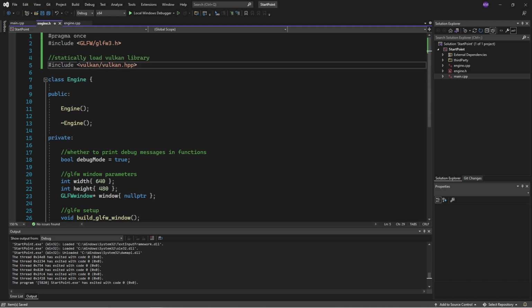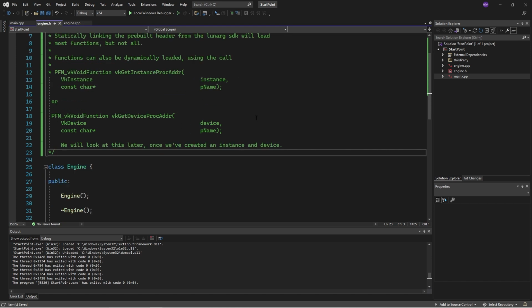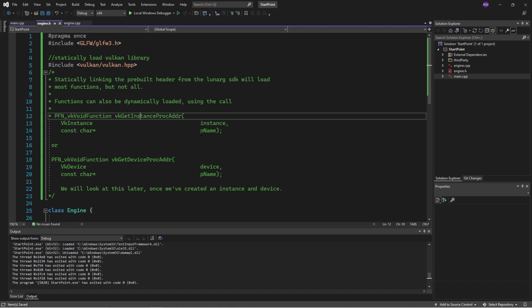So I'm just going to copy this note in here. A lot of this is going to be copied. Okay, so this is statically linking the Vulkan library. Now I'll just copy this other note. I wrote this ahead of time. So as we can see here, statically linking the library, that's great. We get a lot of Vulkan functions. We don't get all Vulkan functions. So as we progress through the series, we might get to functions which Vulkan just doesn't have from this static linking. In that case, we use functions like this, get instance process address or get device process address. Some Vulkan functions are kind of tied to an instance, some are tied to a device. And that's what we'll be looking at in the future when we come to it as we need it.